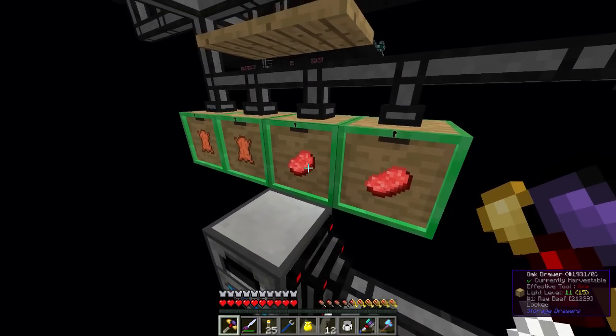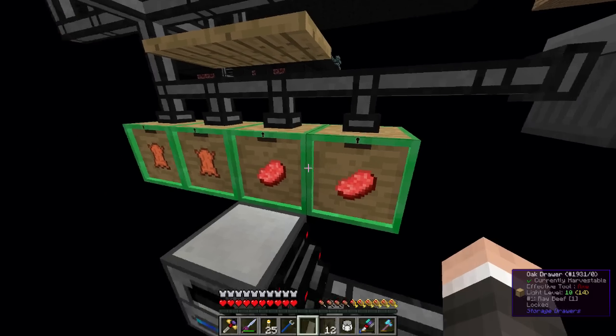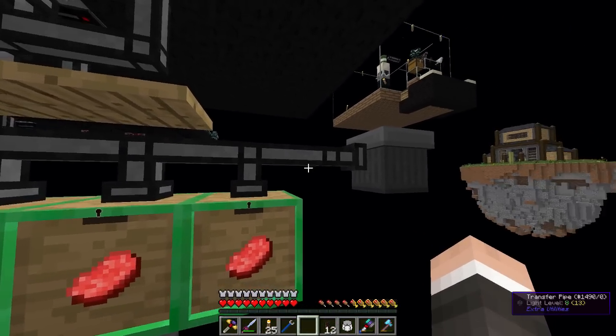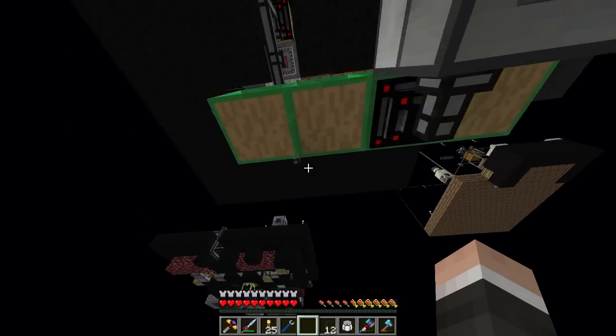And this guy shouldn't fill up anytime soon. It's got two of these upgrades on it, and then I'm going to go ahead and fill all of these with upgrades. Actually, no, I'm not, because it's got a trash can. So if these do get full, I don't have to worry about it. It just goes there.